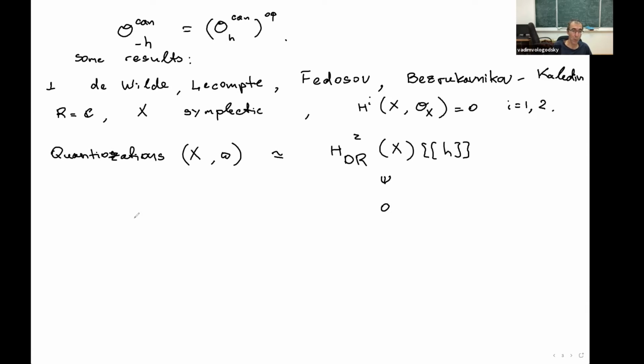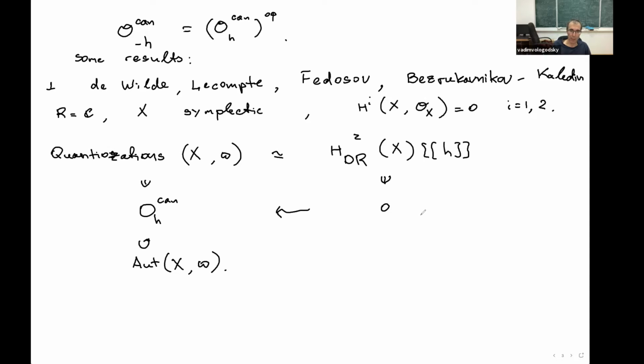In particular, there is a preferred element here, 0, which corresponds to a certain quantization, X canonical, or H canonical. This quantization has very nice properties. So what do I mean by saying that quantization is canonical? In particular, I mean that any automorphism of this sheaf of algebras is equivariant with respect to everything that acts on this symplectic variety. So it's equivariant with respect to symplectic automorphisms of X and omega, right?